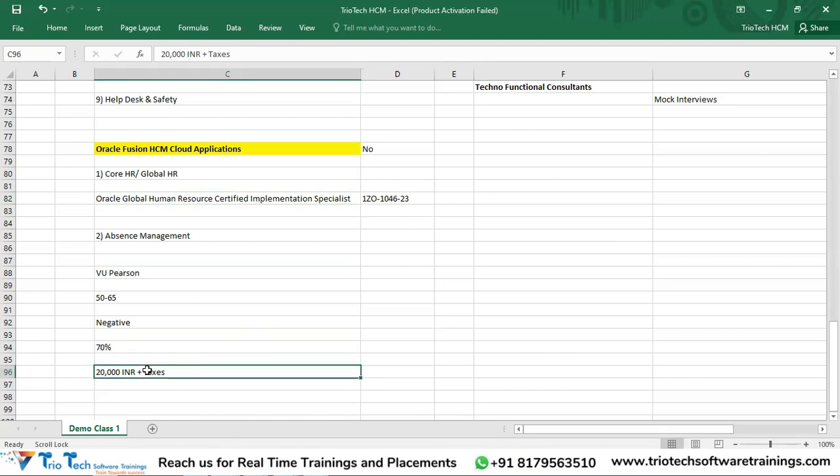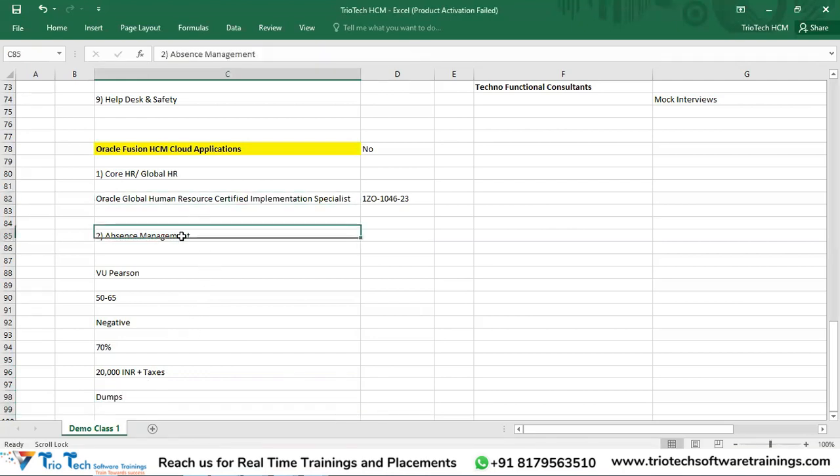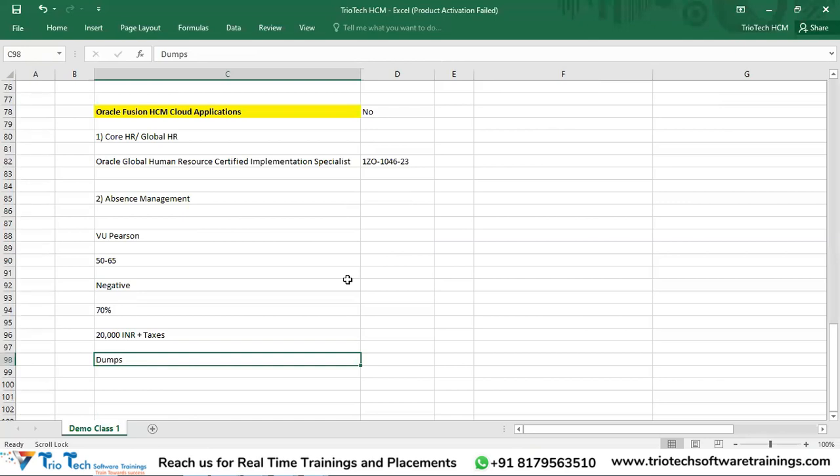But if anyone is already working in an IT company, please do check with your HR or your manager. There will be free coupons available. Companies ideally spend some amount on their employee certification programs, and you can get reimbursed. Other than that, if anyone wants to write, they have to pay out of their own pockets. As I told you again, it's not mandatory. Then what support are we going to provide along with the training? We will be providing you with the dumps. Dumps means, for each module, the questions and answers will already be available with us.